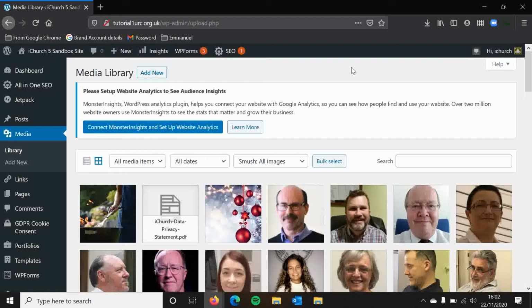But with videos, as I said, we would not recommend uploading videos onto your website. Instead, we're going to do something called embedding. Now, embedding basically means that we don't have to store the video itself on your website. Think of a website as a classic hard drive, a storage device. The more we put on there, the more full it gets, and we want to try and keep it as less full as possible. Images are very small, of course, in terms of file size, so don't really cause too many problems at all. But videos, of course, are a lot larger.